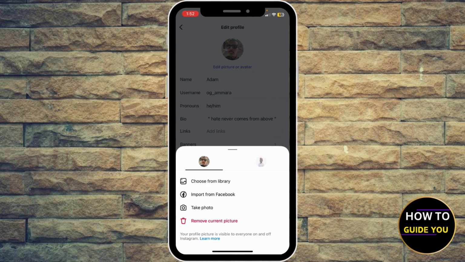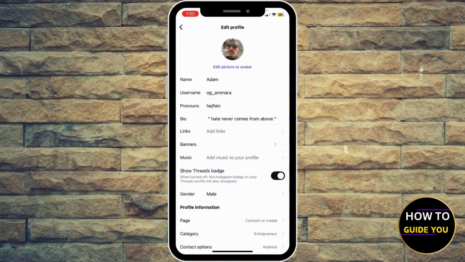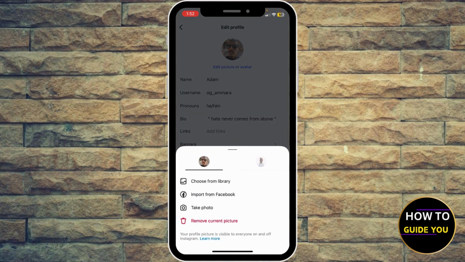You have the option to remove the current picture so no one can zoom in to your picture, or you can just add the avatar by clicking the avatar next to your main profile pic, my profile pic, and you're gonna see the add to profile picture button. Just go ahead and turn it on so no one can actually zoom in and see your avatar, right? So make sure to turn that on.